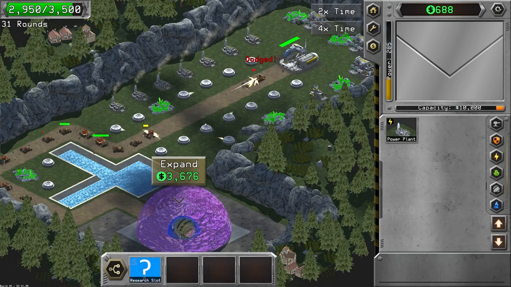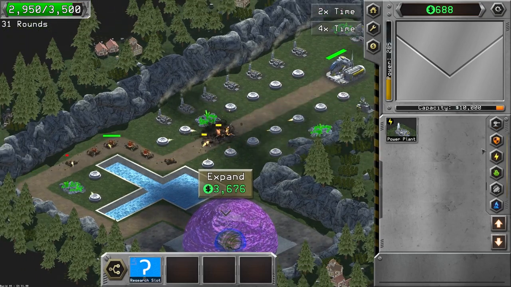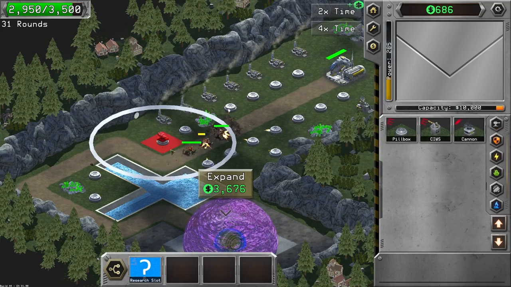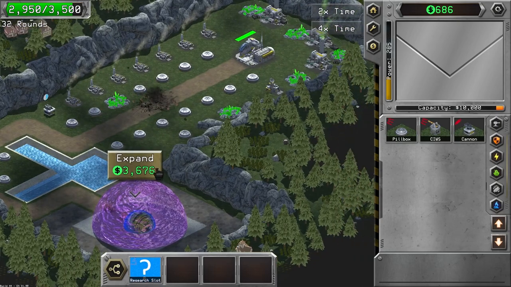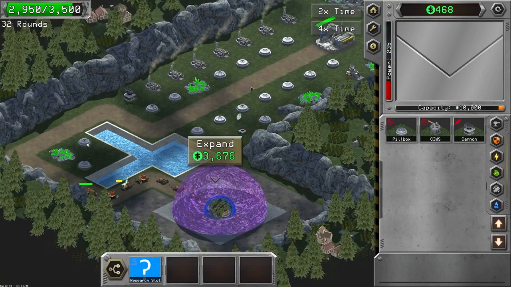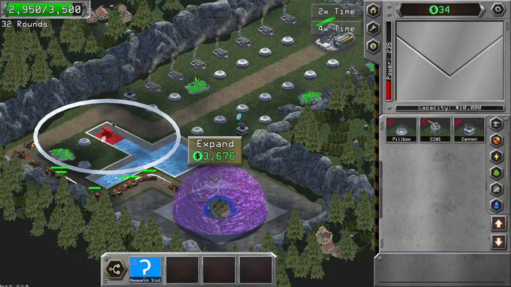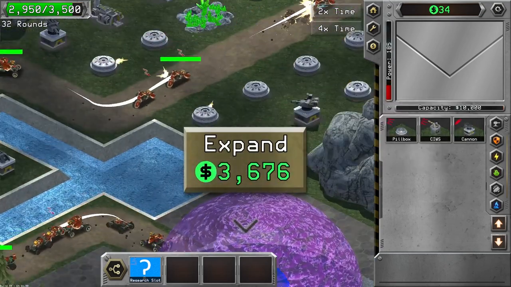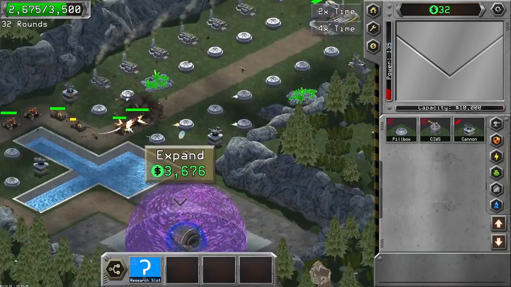I need to upgrade my power plants. It's simply not feasible to have this many power plants taking up this much space. I'm also going to get some cannons as well. Let's get some cannons. I'd like to get a cannon right in the corner there, but I don't think I can actually get a cannon right there. Cannon here? Sure. Let's do it. Can I build a cannon right behind here? I absolutely can. Let's do it.